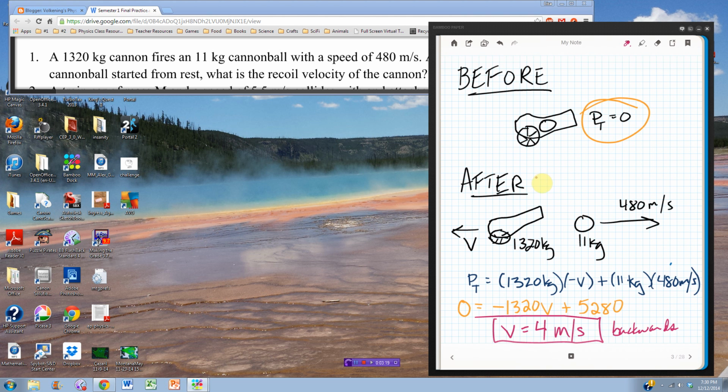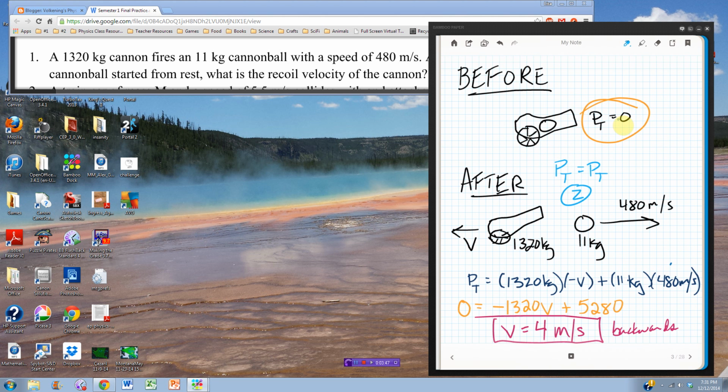Speaking of points, let's talk about points. Well, the big thing here is somehow showing me that the momentum before and after is the same. So either you just write it as the same number in the before and the after, or you write it out, you just straight up say P total equals P total, or P total doesn't change or something. That's really, really important, so I'm going to give you 2 points for that.